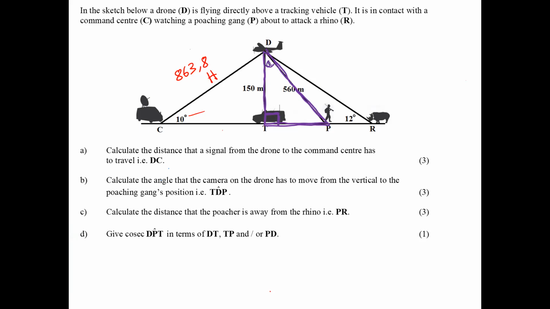Now if we want to find the angle, we need to look at the triangle. If I'm finding theta, I need to have two given sides because you can't have two unknowns. So theta is unknown, and I have to use two sides that are given. If we look at the diagram from theta, what would 150 be? That would be our adjacent. And from theta, the 560 is opposite the 90 degrees, so that is our hypotenuse. So which ratio will I use? Sin, cos, or tan?